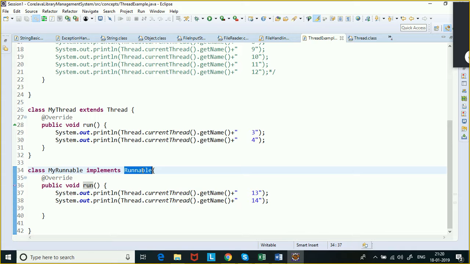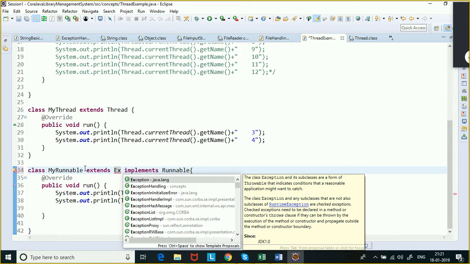What is the disadvantage of using runnable versus thread in line 34? In line 34, what is the disadvantage if we use a thread rather than the interface? The disadvantage is that if I extend thread... You have an implementation interface, which I understand, but I don't get the advantage.